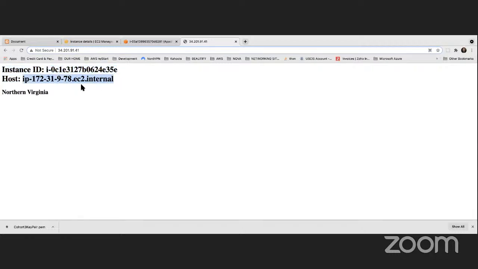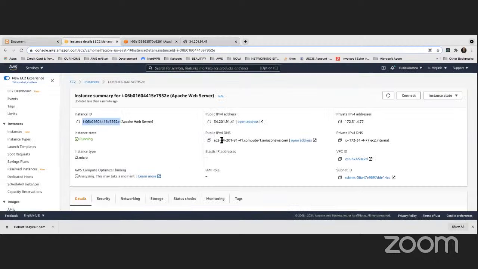So this is not the data that we're looking for. This is not the host either. The host is not 978. If you take a look, the host is 9141. Actually, it's 477 right here. That's the host. Okay, so it's not the same, but it doesn't matter.